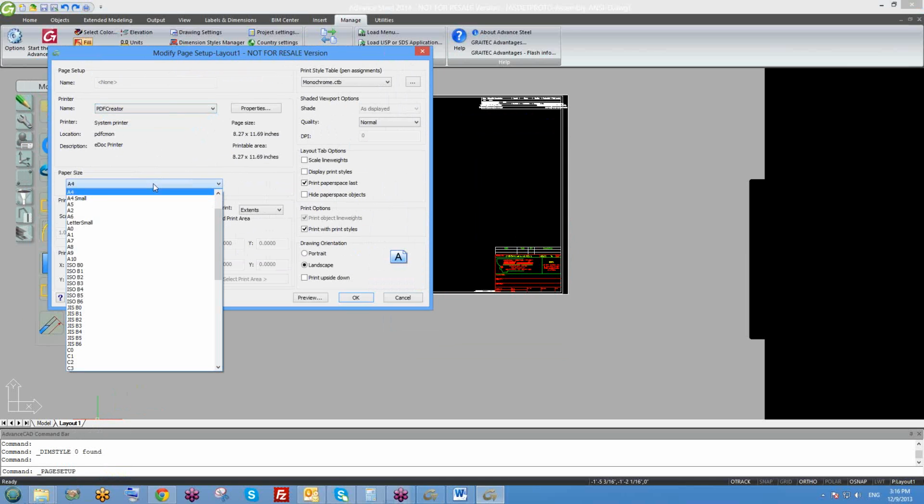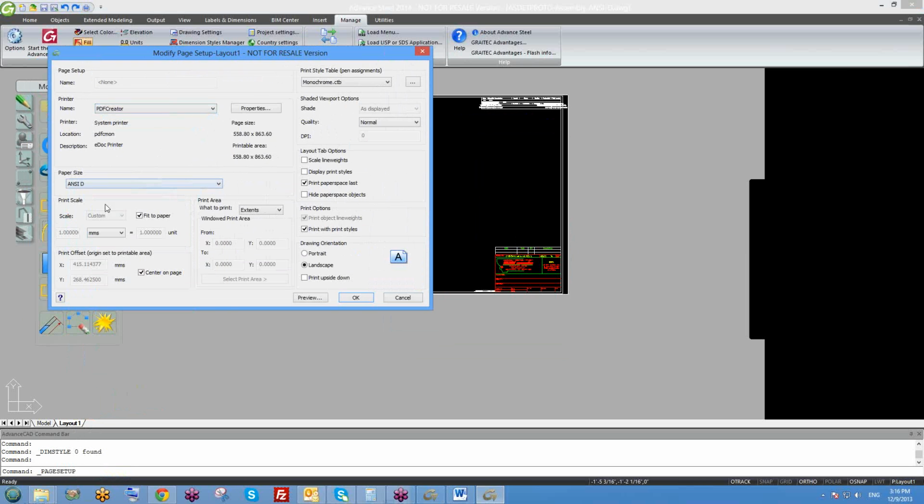I pick the size that I want, everything that I want, or I can just put something like NCD, NC, everything is there. You can change this to inches, and just change the parameters according to your needs. And then you can change the print area. This is pretty much AutoCAD, so I'm not going to go deeper.